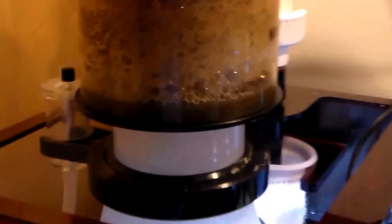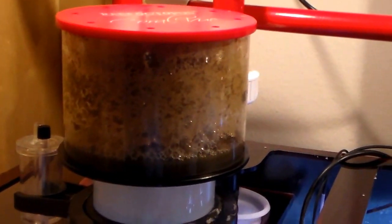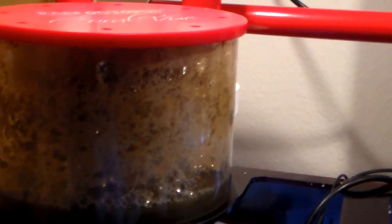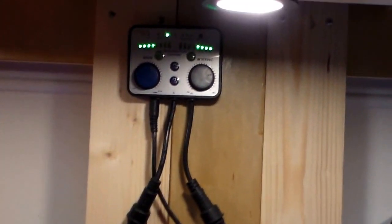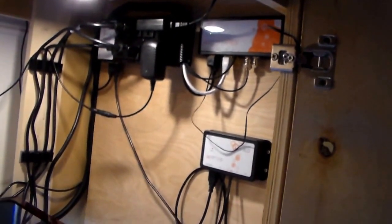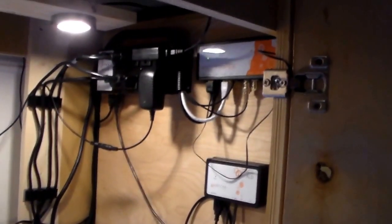Skimmer's settled in. Probably due for a clean out here. A little bit of a wet skimmate, but it is working. Nasty, stinky stuff in there. Got the Jabo controller there. We'll go over that in another video, and then the brains of the operation, the Apex right there. Again, I'm not going to get too much into that, but probably make another video on it.